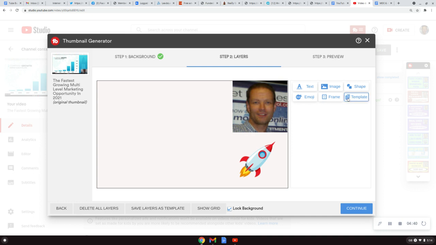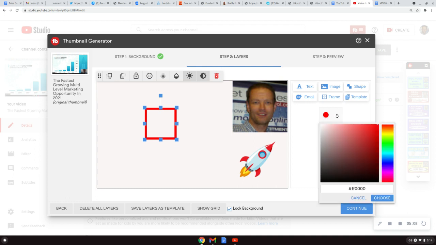Now I'm going to put a border around my picture, the rocket, and I'm going to frame the whole thumbnail. So these shapes here, when you click on shape, you've got your color palette here, you've got your shapes. This one is a border shape, so we're going to click on there and just click again. Now, when I mentioned before about using colors, if you haven't already got a template, you'll see here a code here.